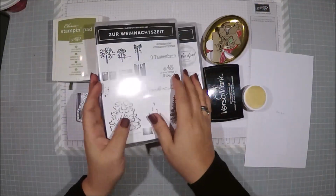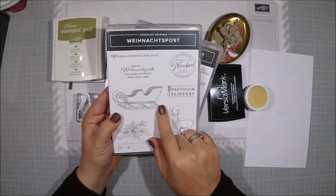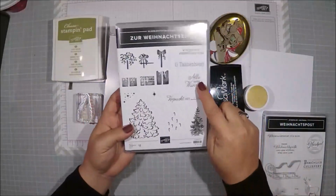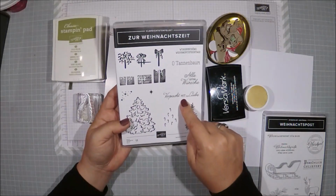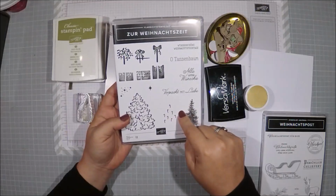I used, oh my god, I have no idea what they're called in English. These two stem sets from the Christmas catalog that will be launching on August 4th. If you don't have a catalog yet, contact your rep and she'll gladly send you one.